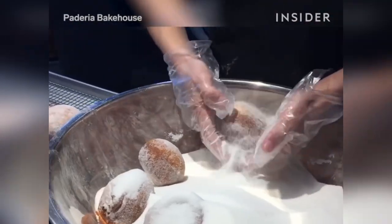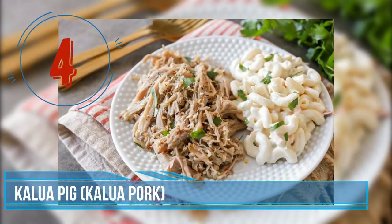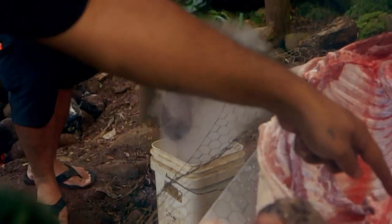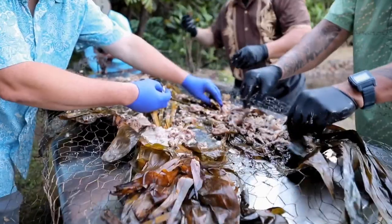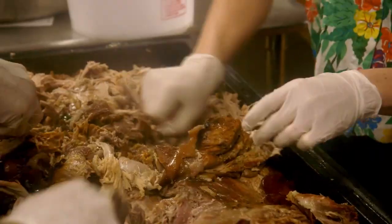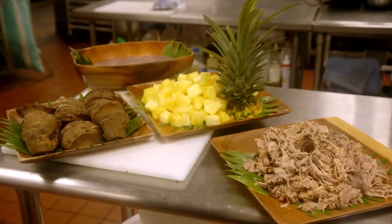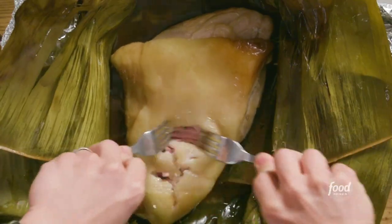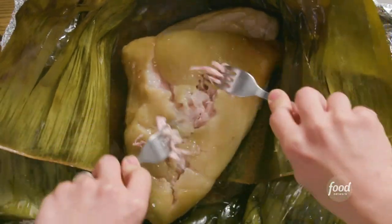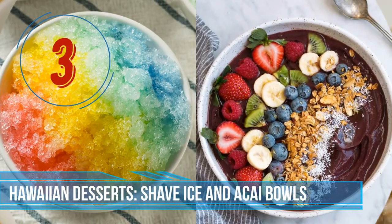The Hawaiian malasadas can be filled with various ingredients such as chocolate, guava, or coconut pudding. Number 4: Kalua Pig. Kalua pig is a traditional Hawaiian dish where a whole pig, seasoned only with Hawaiian sea salt, is placed inside a large pit dug in the ground and left to slowly roast through the day. The pig is usually served at special events, parties, and family gatherings accompanied by steamed rice and taro root paste. The end result is tender, tasty, and juicy meat that falls off the bone, with a unique salty and smoky flavor due to the greenery that keeps the pig moist while it roasts.